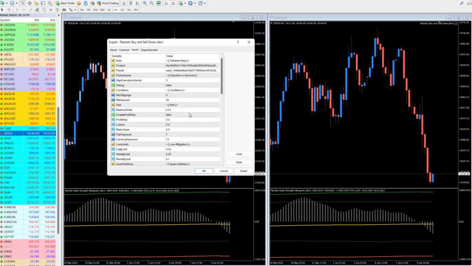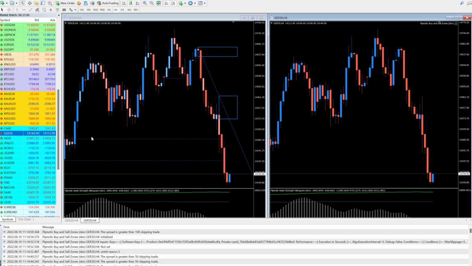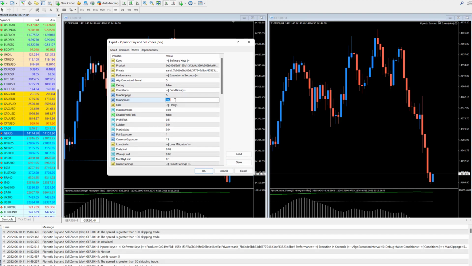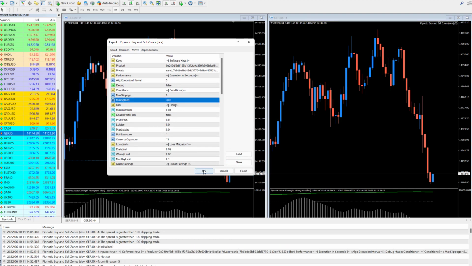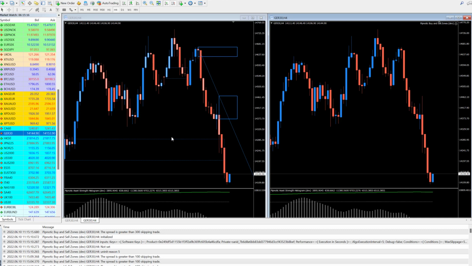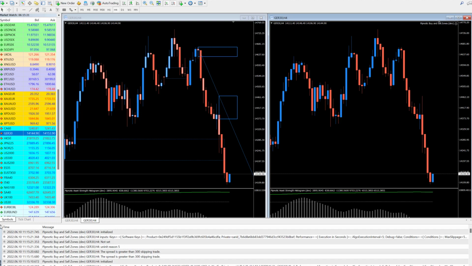But we can say, you know, well, I want to force it to take the trade. I don't want it to care about the spread. So just put maybe 100 points, 10 pips. Let's see if it grabs it then. Maybe, maybe not. If it doesn't, then the spread is really horrible. It's probably just best to wait. And it looks like it's still complaining. Jeez. 30 pips. Let's see if we get in that. Wow. Not really something you want to trade for the time being, so we'll leave that alone.